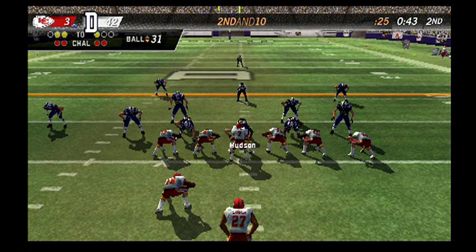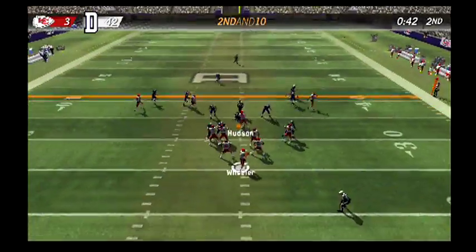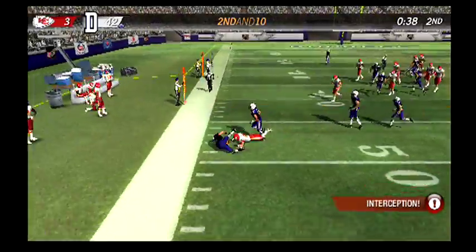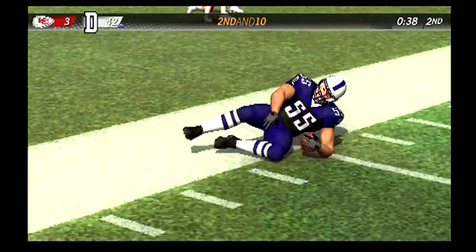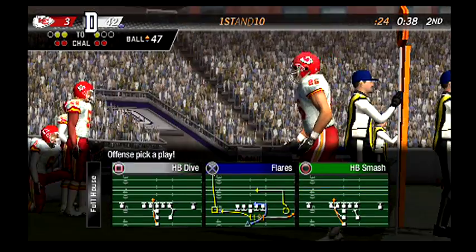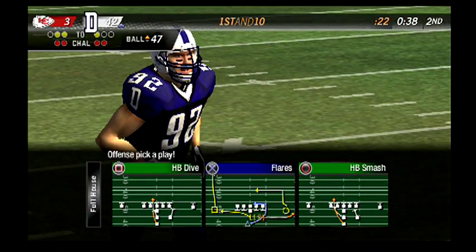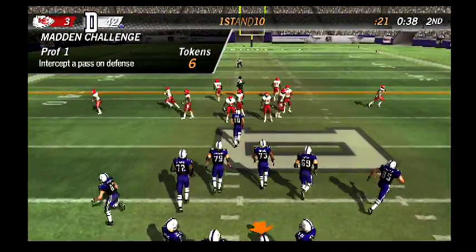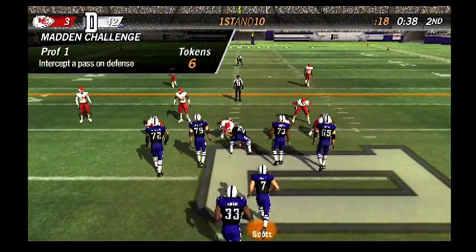Check it. With the throw. Picked off. It's intercepted. Wheeler picks the wrong spot to throw to. It'll be a turnover, John. Yep, sometimes you think you can sneak one by. But then the defense makes a great play on the ball and beats your receiver to it. 47-yard line. Play football.